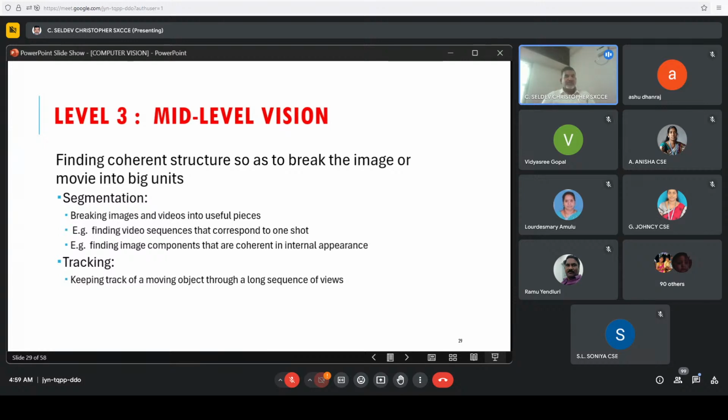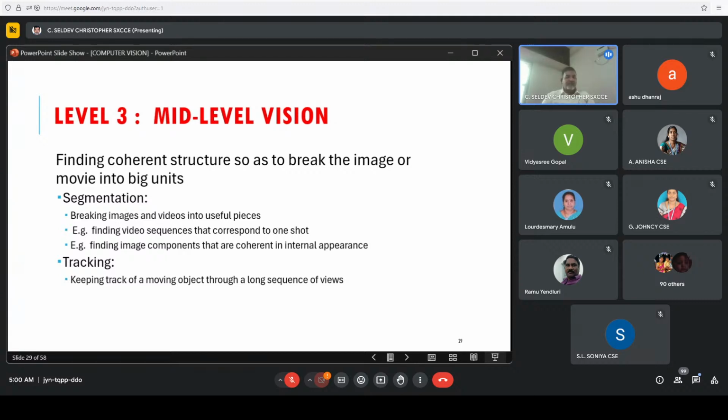Suppose in a room one person moves from one place to another. How will you know the person is moving, right? First you try to segment that particular person.